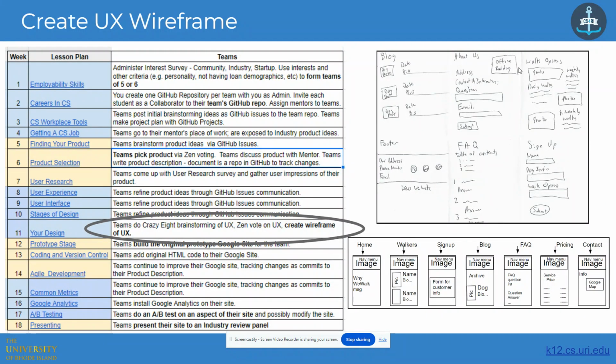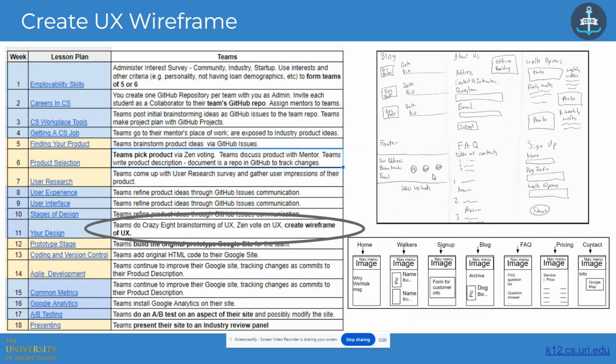So here's an example of some of the week 11 artifacts. Here is an example of a Crazy 8 sketch, just to give you some idea before we get into what you're going to be doing with your students. It's hard to tell in this diagram, but this is a piece of paper that was folded 8 times. You can kind of see here is one fold, here is another fold.